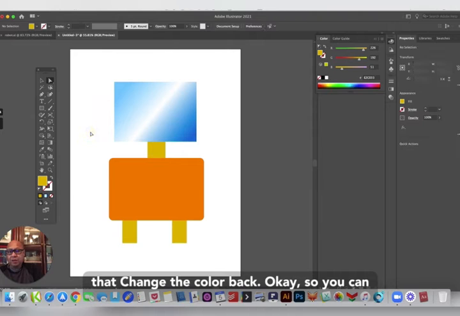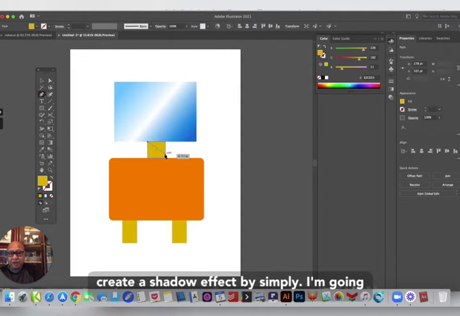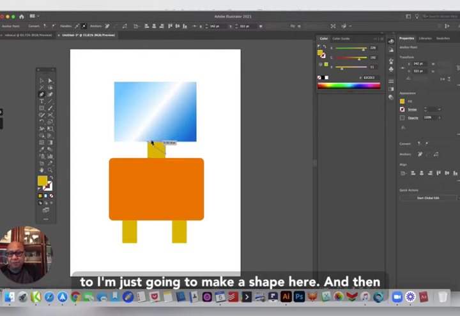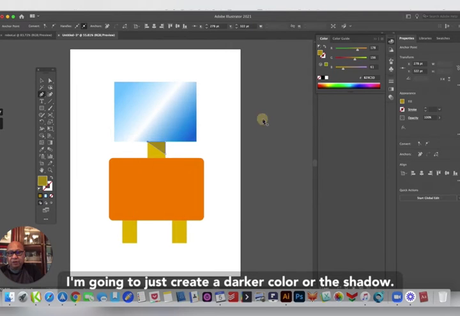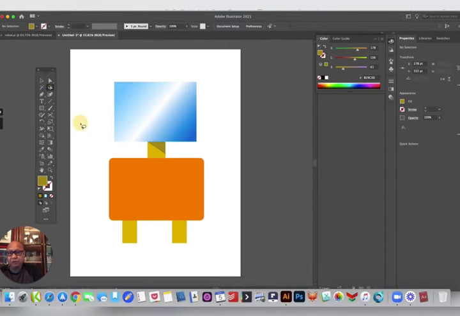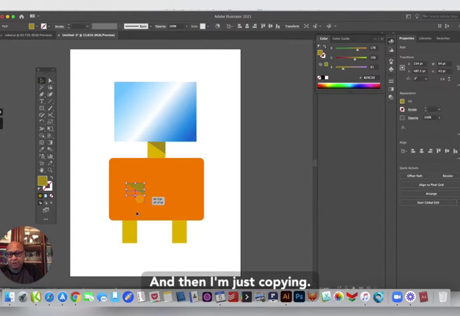Okay. So you could create a shadow effect by simply making a shape here, and then I'm just going to create a darker color for the shadow. And then I'm just copying it.